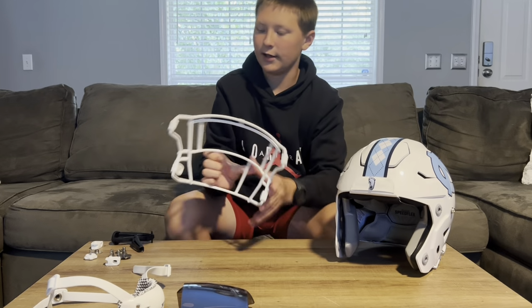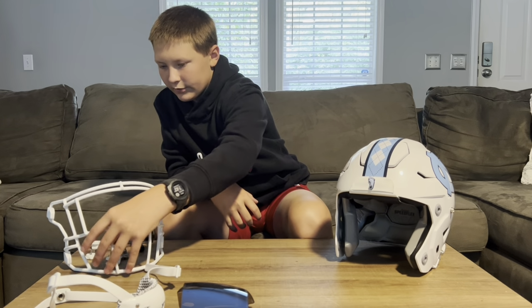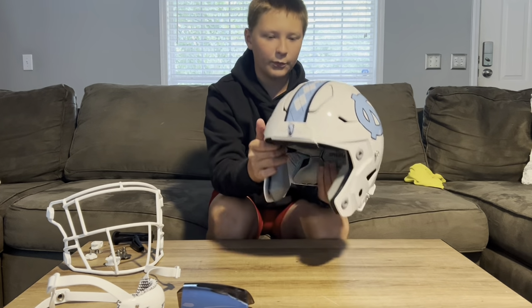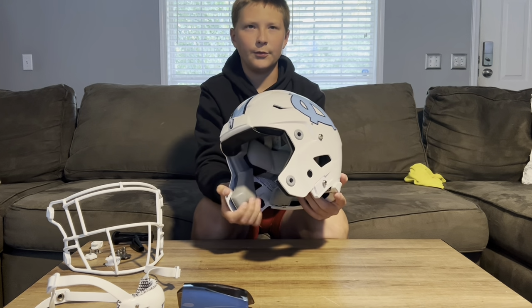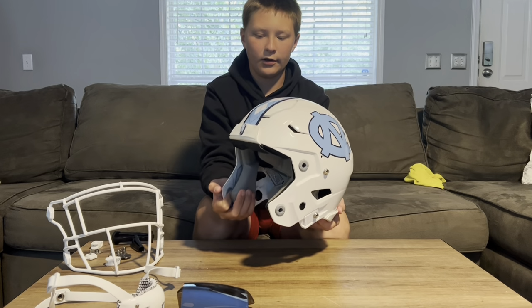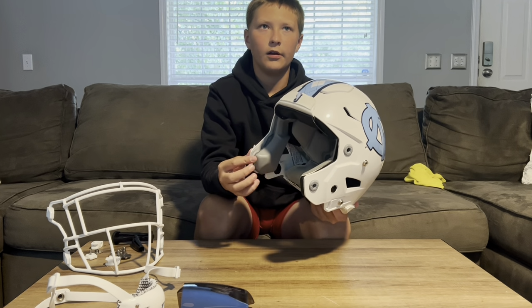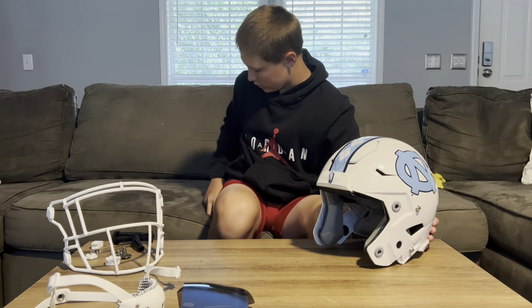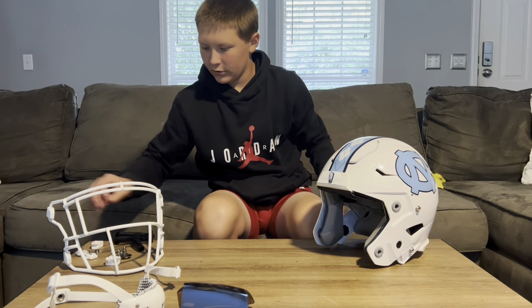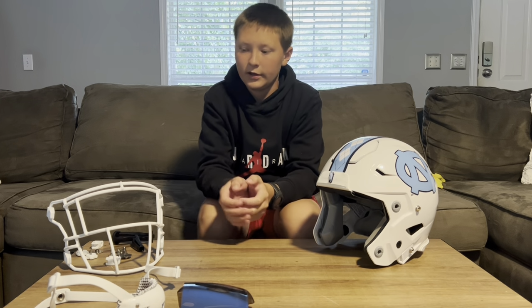So I have chin strap, visor, face mask, and post support in the helmet. It's a Speedflex. I got it for my birthday a couple years ago, and it had a bad bladder, so we turned it into a UNC helmet. So, without further ado, let's get into building this.